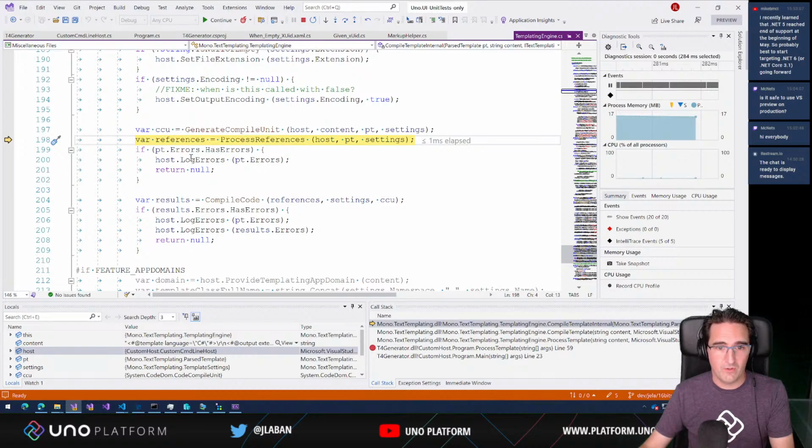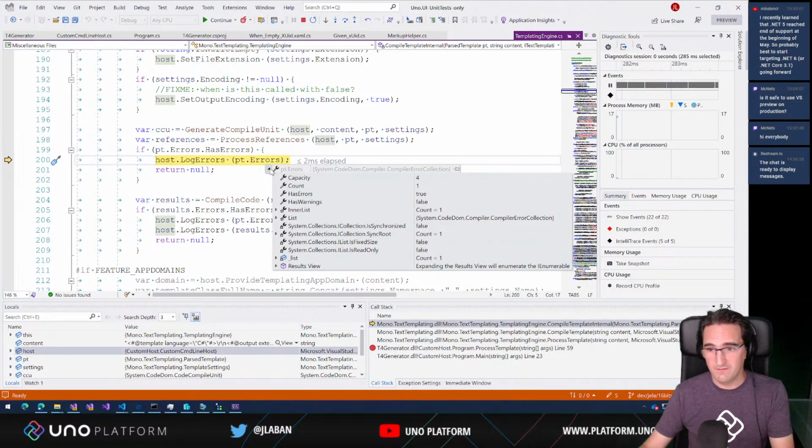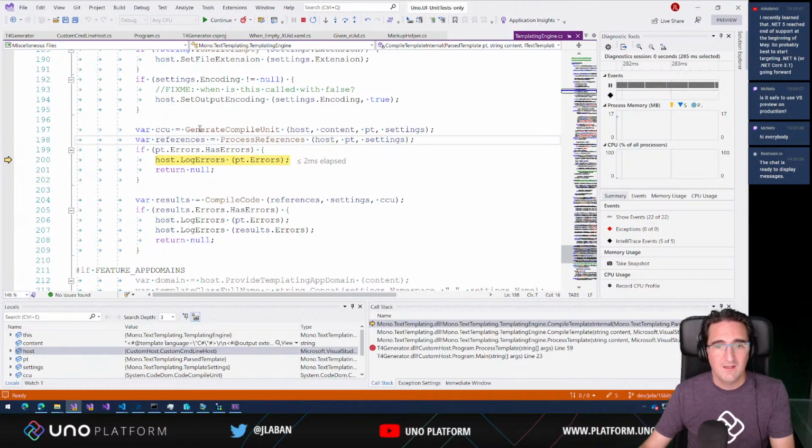Code compile unit with code down. We have no references. Okay, so that could be a good reason why it fails. Okay, so it would be the process references that doesn't work. Could be because of a custom command line host or something.